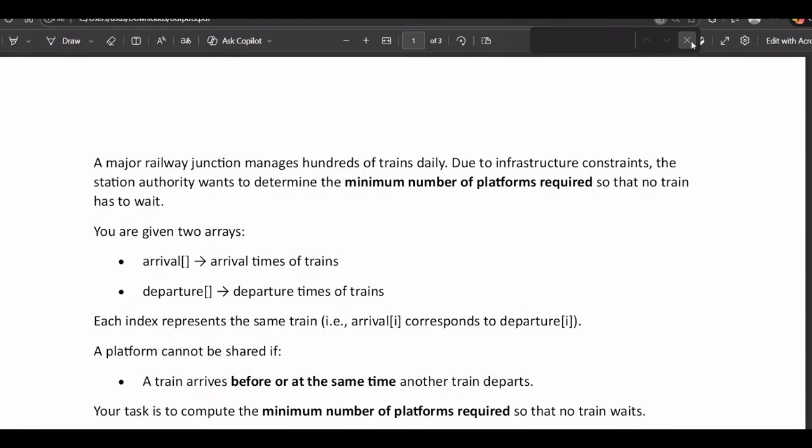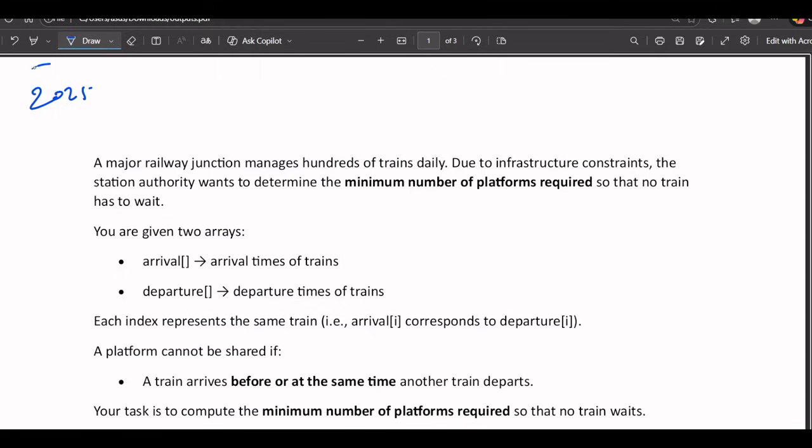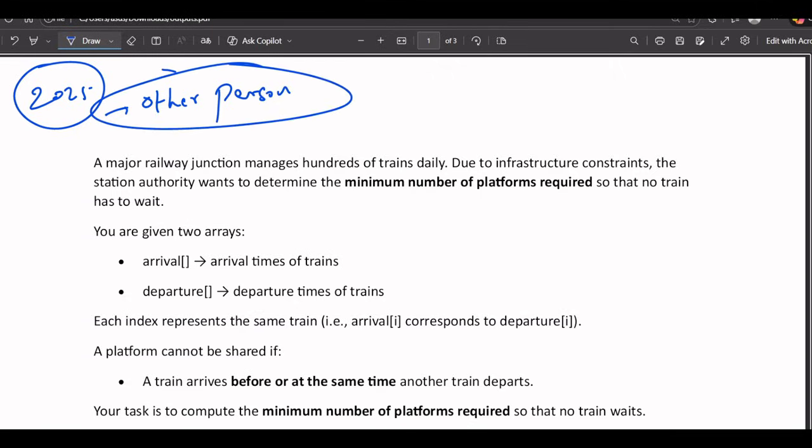Hi everyone. In this video we will be solving a TCS coding problem which got asked in TCS NQT 2025. Majorly in this video I will be discussing the thing which every other person is doing, the same mistake. I will explain the concept though.